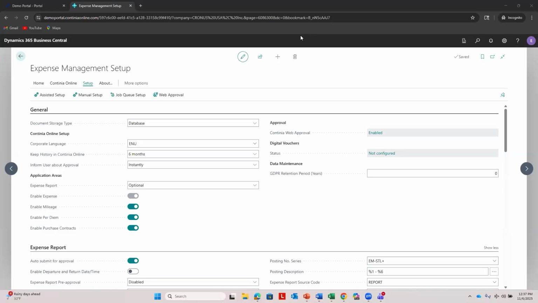That means that you're able to reconcile that corporate credit card account at any point of the expense. So an expense could be pending expense user, it could be pending approval, it could be approved and released, and it could be posted. So at any given point of the expense, you're still able to reconcile the corporate credit card account because post at import is turned on, and we are posting those transactions to the balancing account that is set up on the corresponding payment type.